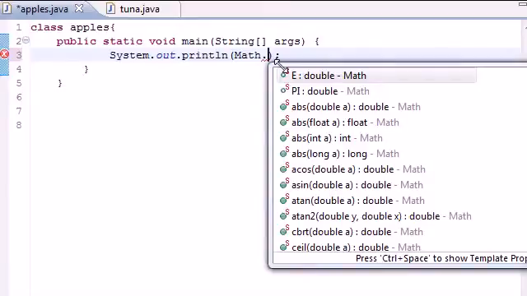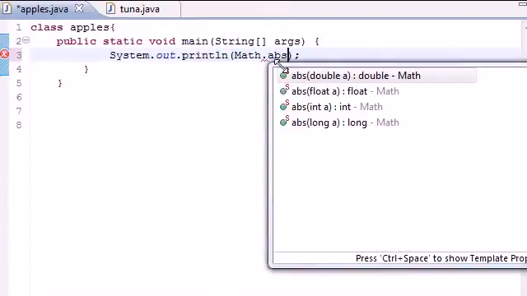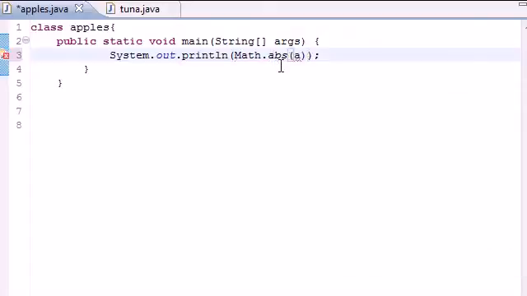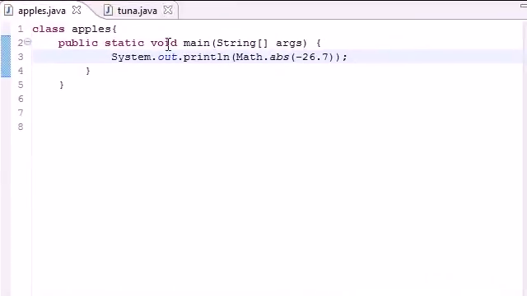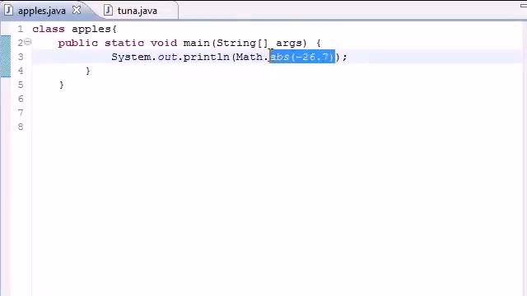The first one I want to teach you guys about is called the absolute value, and that's ABS, and inside your parameter it takes one number. Now what the absolute value does is take any number, negative or not, and give you the absolute value of it. So if you have 26.7 and you go ahead and run this, it would output 26.7. If you have a positive 26, it would give you 26. If you have negative 26, it would give you 26. It's how much away from 0 that this is. So that's what ABS does, absolute value.